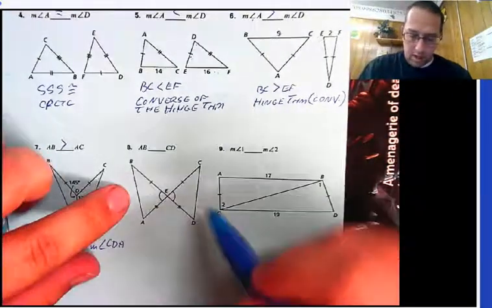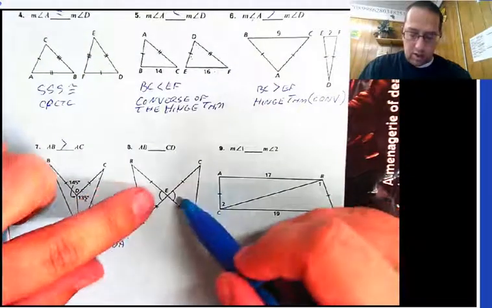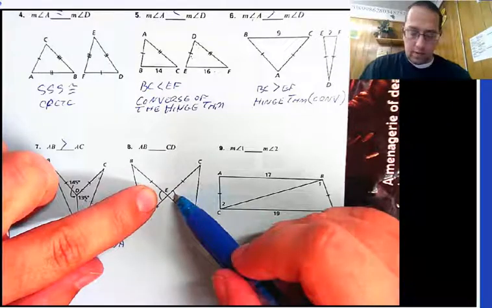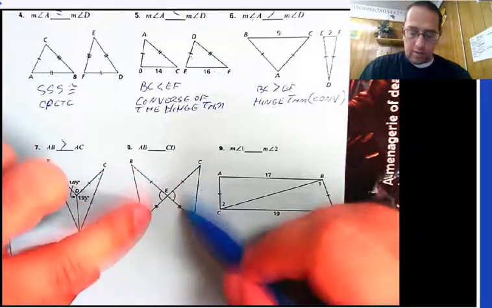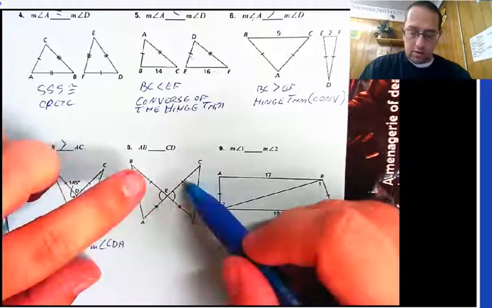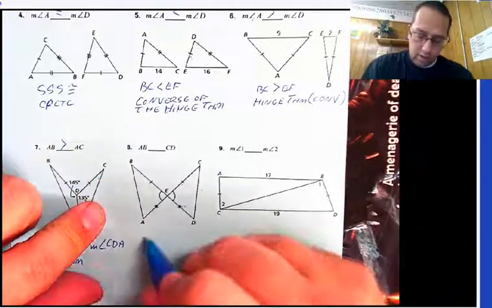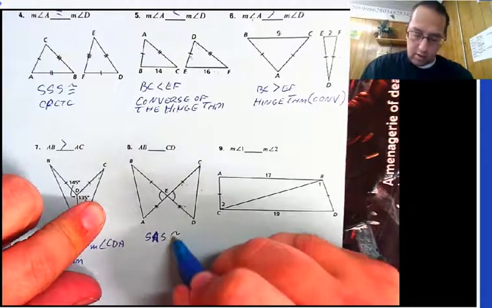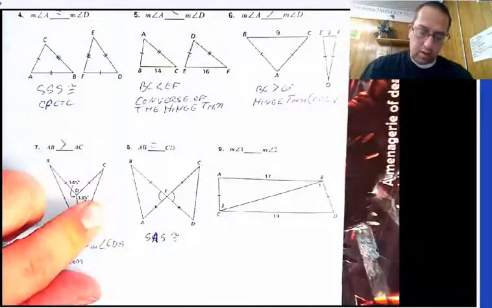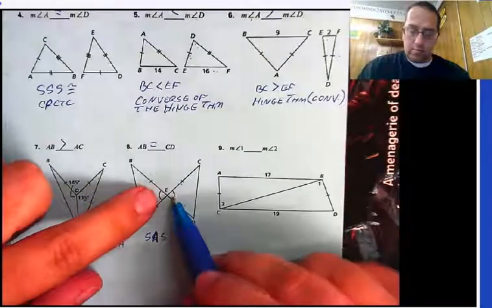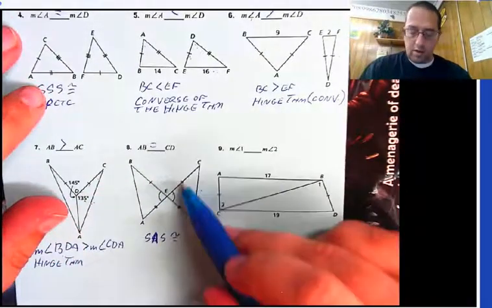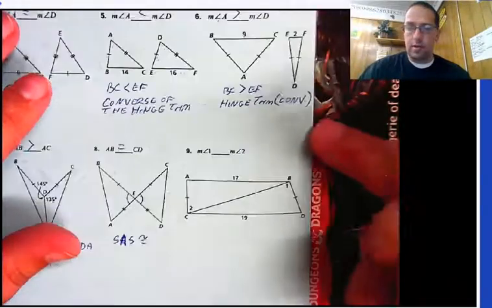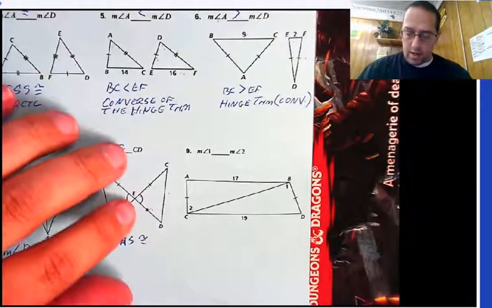All right. Let's take a look at number 8. We're looking at AB and CD. We look at the opposite angles and, oh, those are congruent to each other, aren't they? And the sides that make up those angles are congruent to each other. So we have side, angle, side right here. These triangles are congruent by side, angle, side. Equal angles, equal sides. So we've got congruent triangles, so we have congruent sides, the same length.